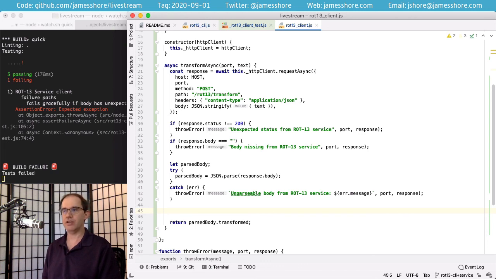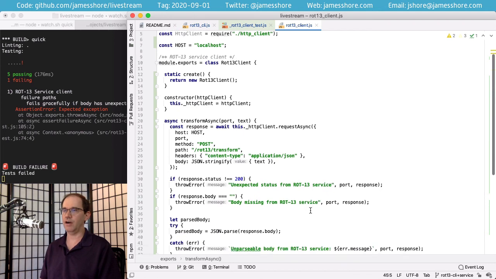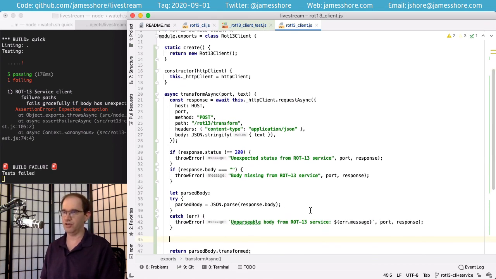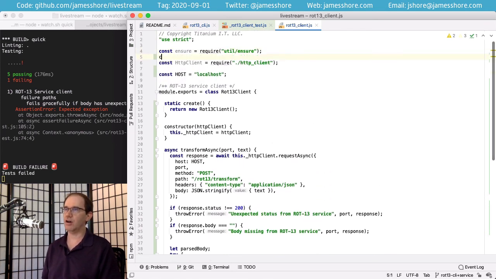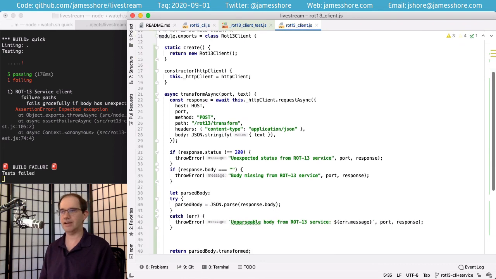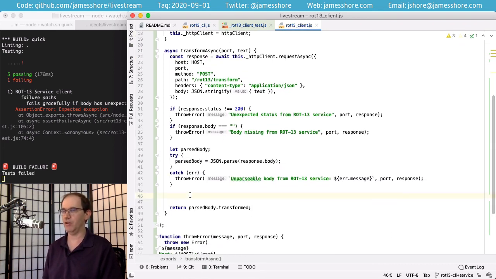In our case, what we can do is use the runtime type checking library, the same one that I use for checking my method signatures. It's used by the ensure library. It's called type. And this is something I wrote a long time ago. You can probably download something similar from NPM or whatever language you're using if you need. There may be some sort of type checking library for you there. I'm sure there is.